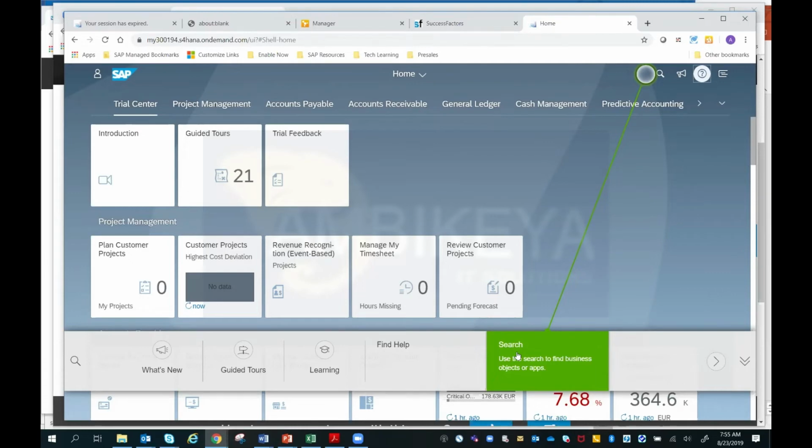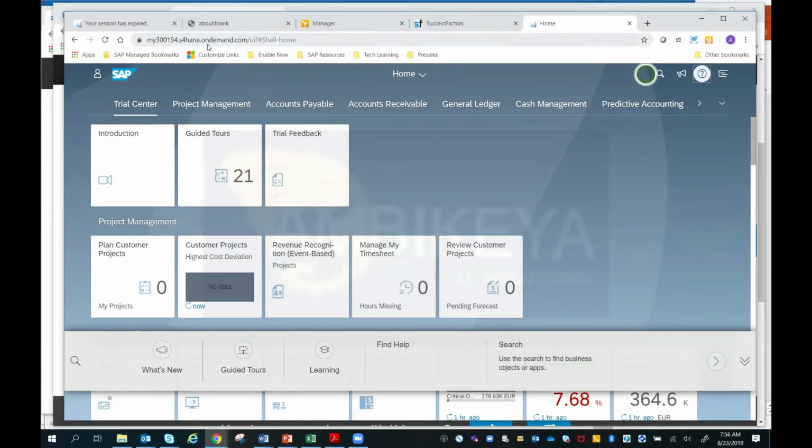But something I just found out maybe 3 weeks ago is I can connect my demo S/4HANA cloud trial to my Enable Now manager. So for the first time ever, I am now able to connect this trial URL to my Enable Now manager so that I can create and edit content here. So I'm going to share with everyone how we do this.